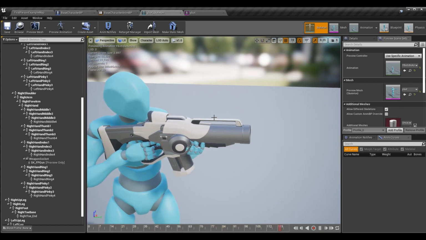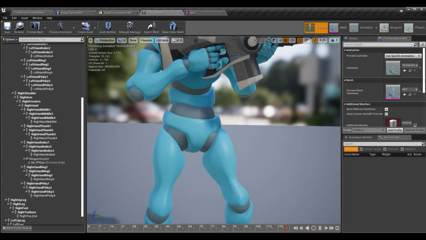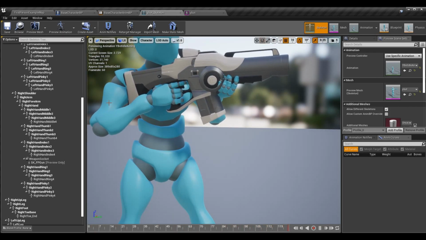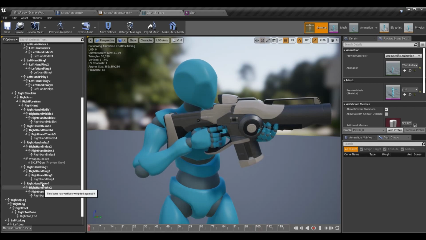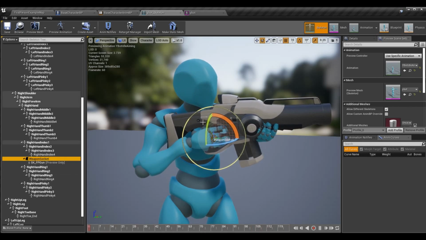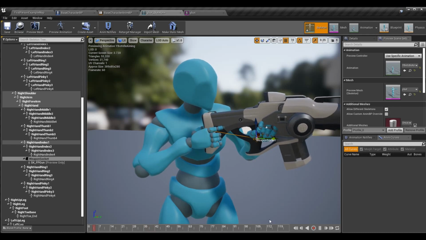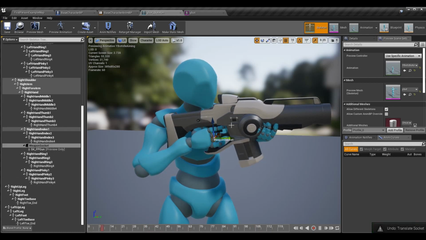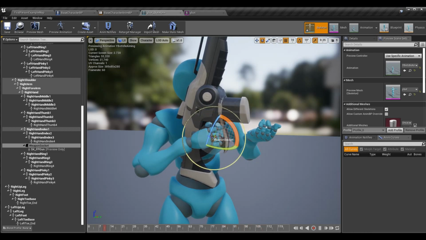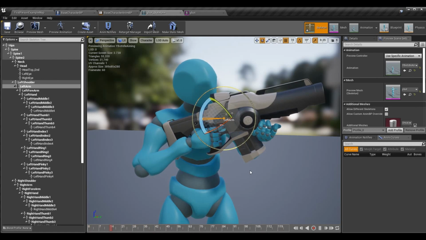And you're going to move this into place, because it's not going to be perfect when you do it. So you get it as perfect as you can. The way you do that is you click on the weapon socket, and you literally just move it. You can move it as much as you want, or as little as you want. Okay? That's where I found it to be good. You can also rotate it. Not that that's what you want in that case, but you see what I mean? You can rotate it, you can scale it.